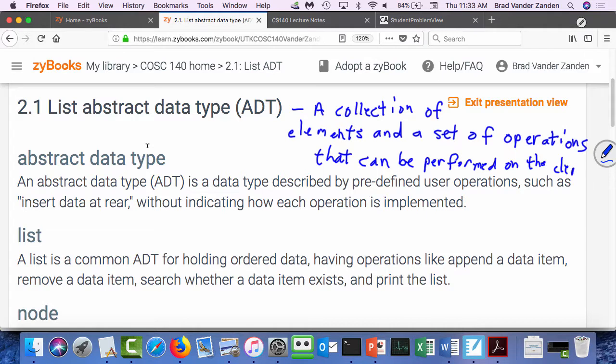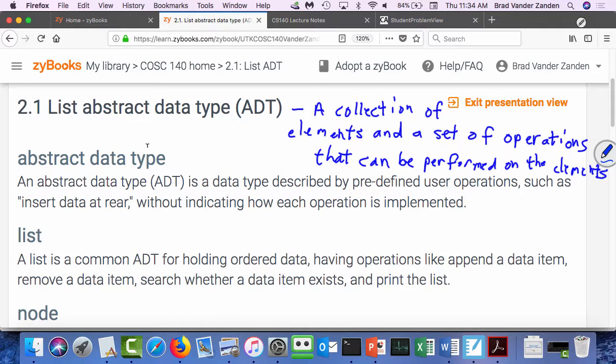And it's called abstract because, first of all, we don't tell you the type of the elements. It could be anything, a string, an integer, some kind of class. So it's abstract because we haven't given you a concrete type, but it's also abstract because we don't tell you how it's implemented. It's a black box, just like how an alarm clock is implemented. An alarm clock gives you some functions like set the alarm, set the time, read the time, turn off the alarm, but you have no idea how the alarm clock is implemented. The inside is a black box.